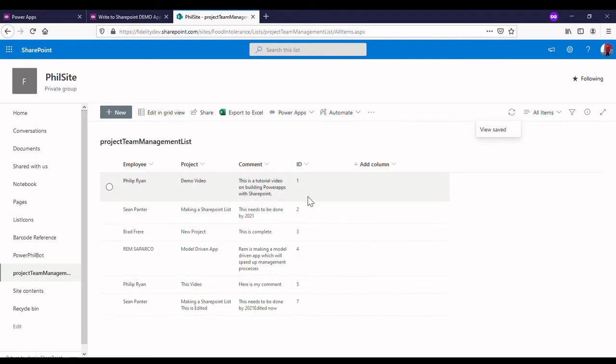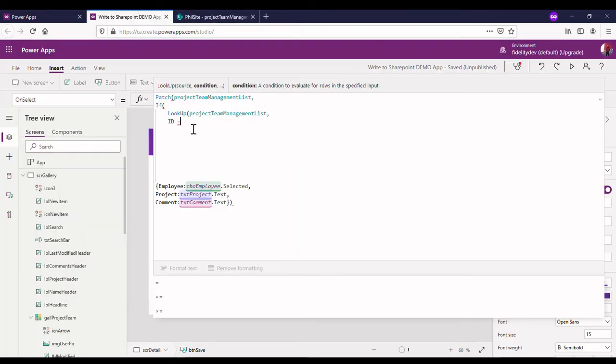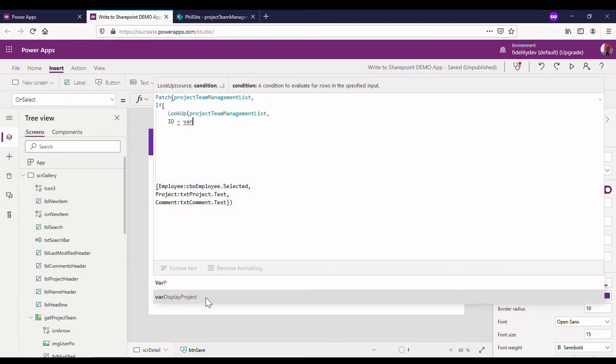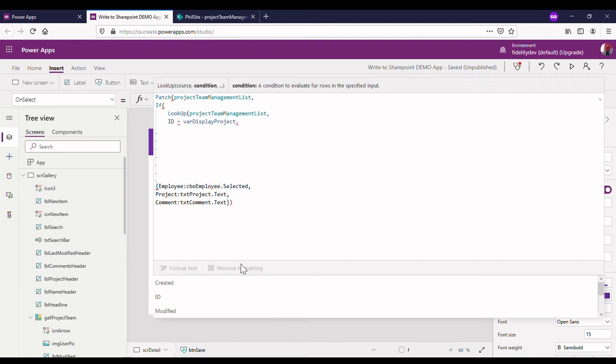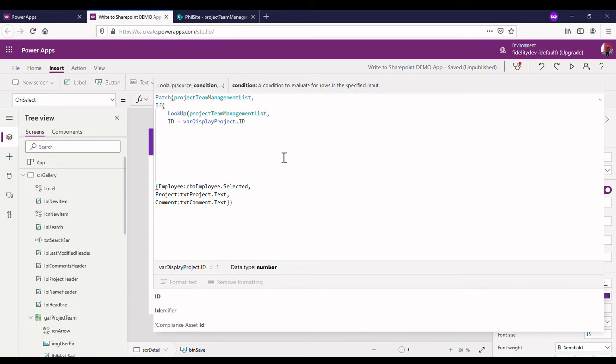That's very simple. It's just like an auto incrementing ID, but it's unique. It's something we can identify each line with. So if the ID of my project team management list is equal to my varDisplayProject, and that variable takes all the information, the project name, but it'll also have the ID, so I can see if it matches like that.